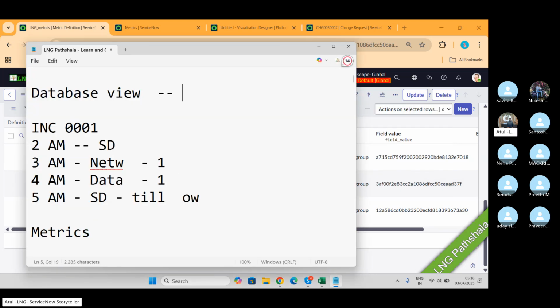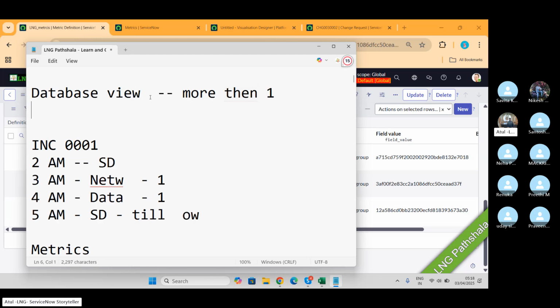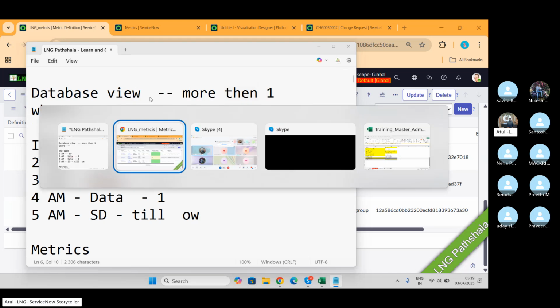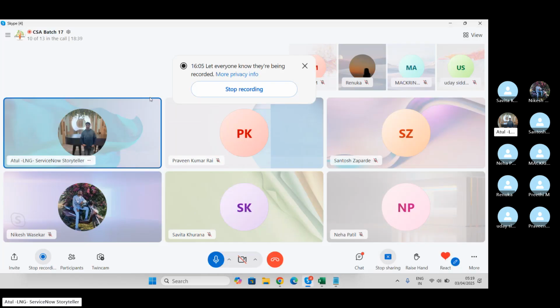So database view is used when you want to combine more than one table. But in the database view, what matters is this where clause. If you remember, if you have studied the database or RDBMS concepts, so we generally use a SQL query.